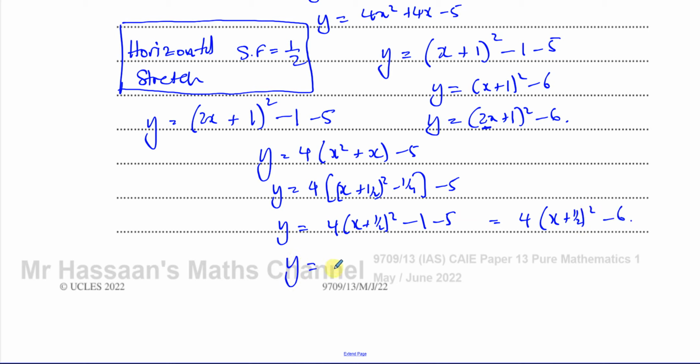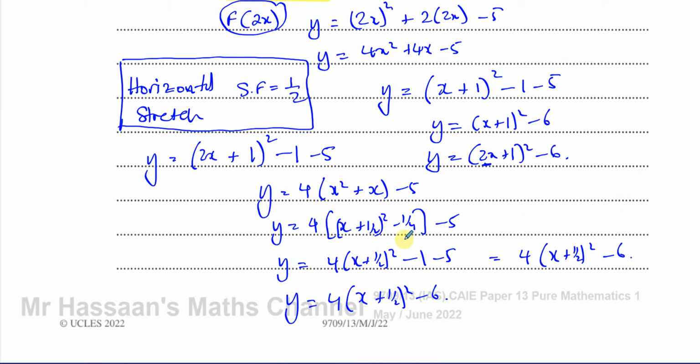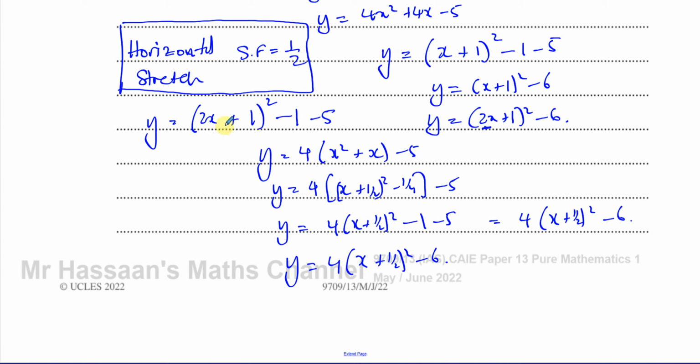Now you can't really see a single transformation when you deal with it like this, unfortunately, because it's like what's happened. It's been translated by minus a half to the left, okay, and then it's been multiplied by 4. Then you could say a vertical stretch of factor 4. If you were to draw this graph, it would be exactly the same place as this, actually.